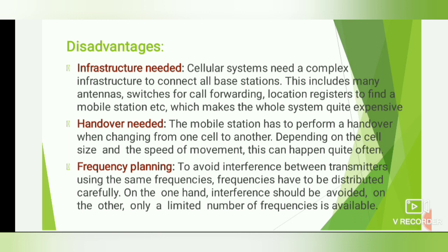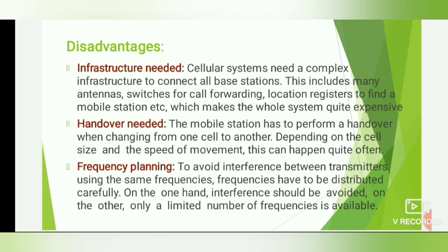Then we have some disadvantages, because infrastructure is needed in the case of the cellular system. Cellular systems need a complex infrastructure to connect all the base stations. This includes many antennas, switches for call forwarding, location registers to find a mobile station, etc., which makes the whole system quite expensive. So, that is a disadvantage here.